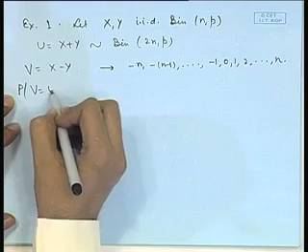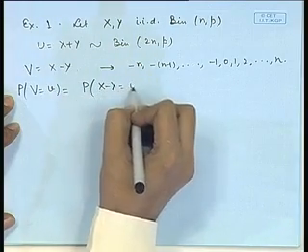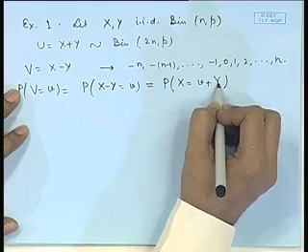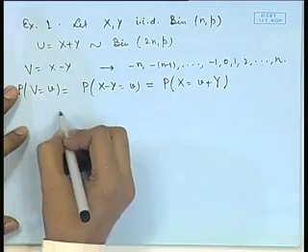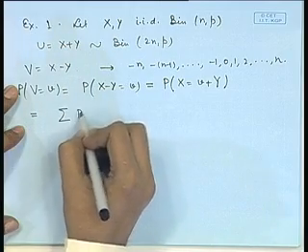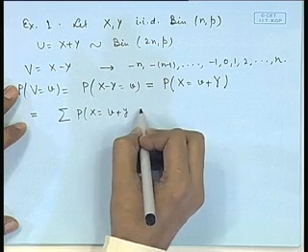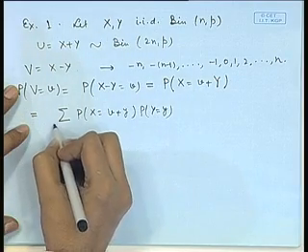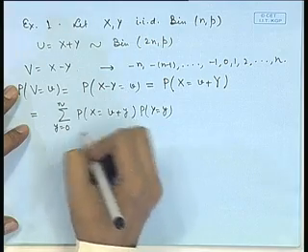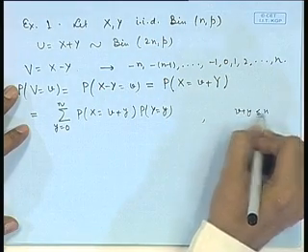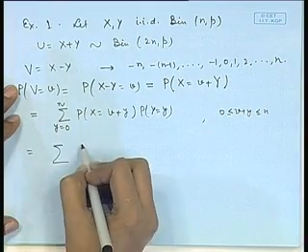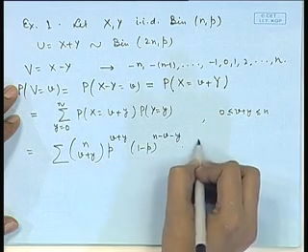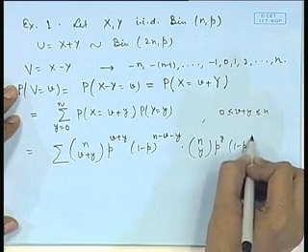So, the probability that v is equal to small v, that is the probability that x minus y is equal to v, we can write as x is equal to v plus y. Now, y can take values using a binomial distribution (n, p). So, we can use the theorem of total probability here and write it as the probability x is equal to v plus y, into the probability of y is equal to y. This is because of independence I can split, for y equal to 0 to n. Now, this is subject to the condition that v plus y is also lying between 0 to n. So, this is equal to nC(v+y) p^(v+y) (1-p)^(n-v-y), nCy p^y (1-p)^(n-y).